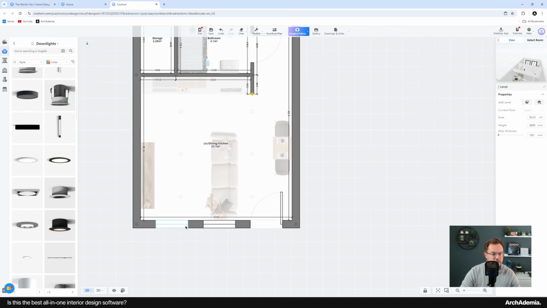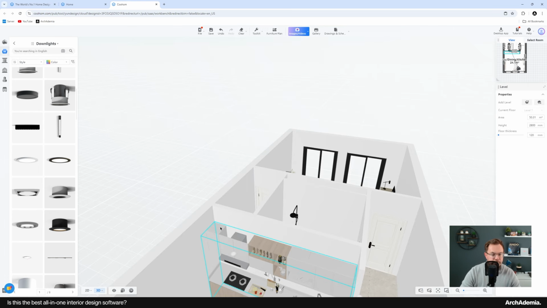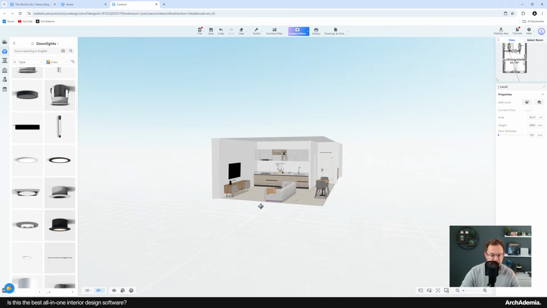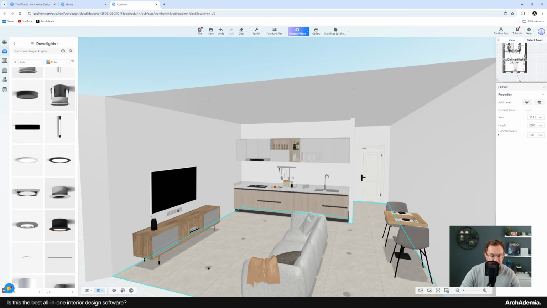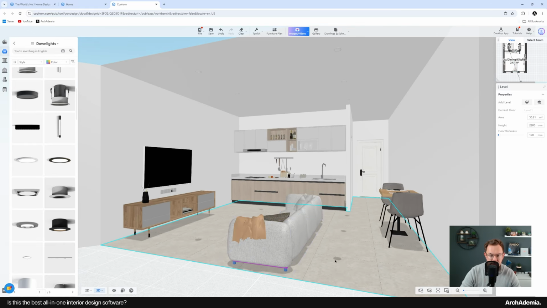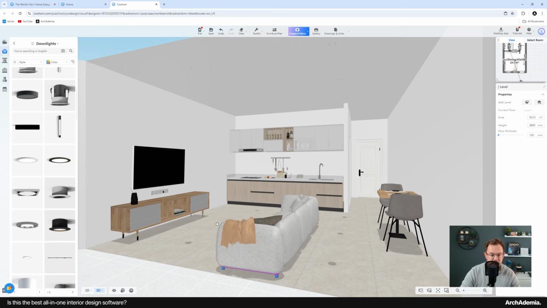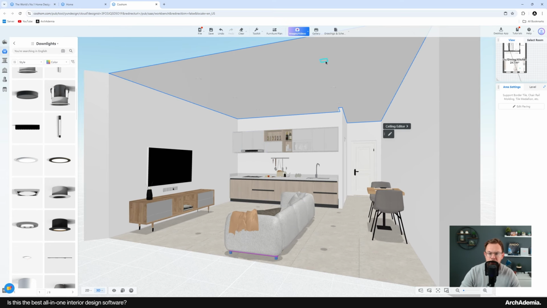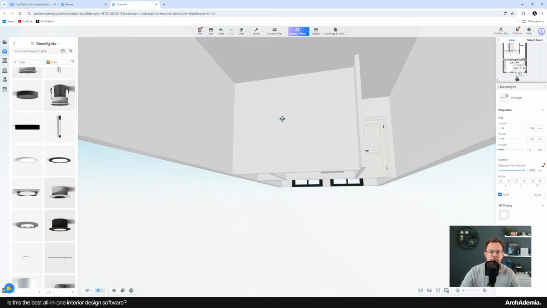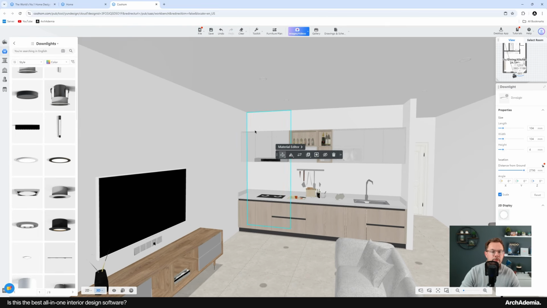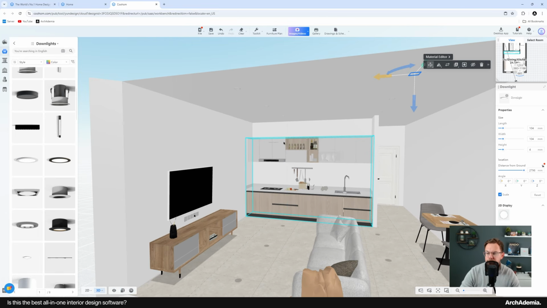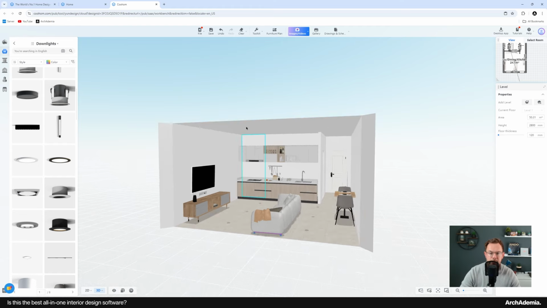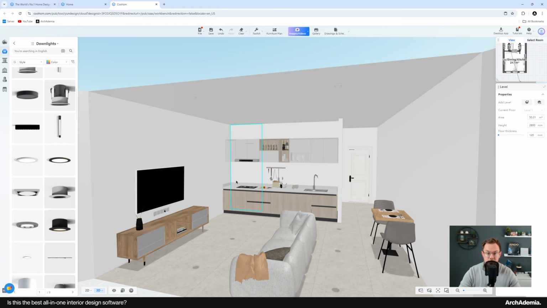There we go. So where are they positioned? What's our ceiling height? Oh, no, there they are. Okay. So that's brilliant as well that you can drop the ceiling lights in.